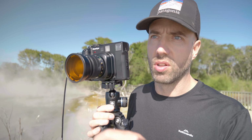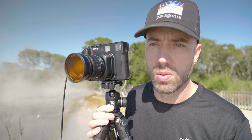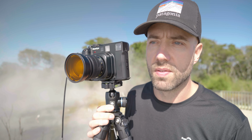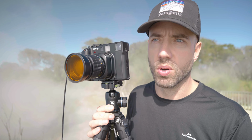And because there's lots of steam and, you know, a camera meters to middle grey, and I want the steam to be brighter than middle grey, I've set my ISO to ISO 25 to add a little bit more exposure compensation. So in total, we've got +3 exposure compensation.